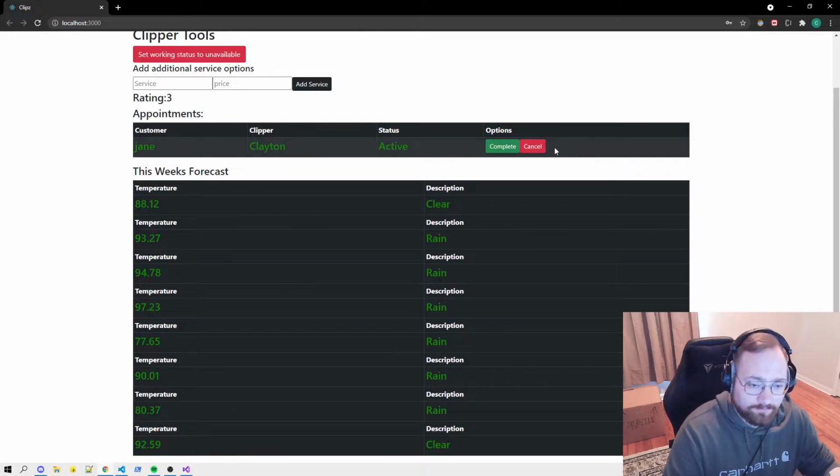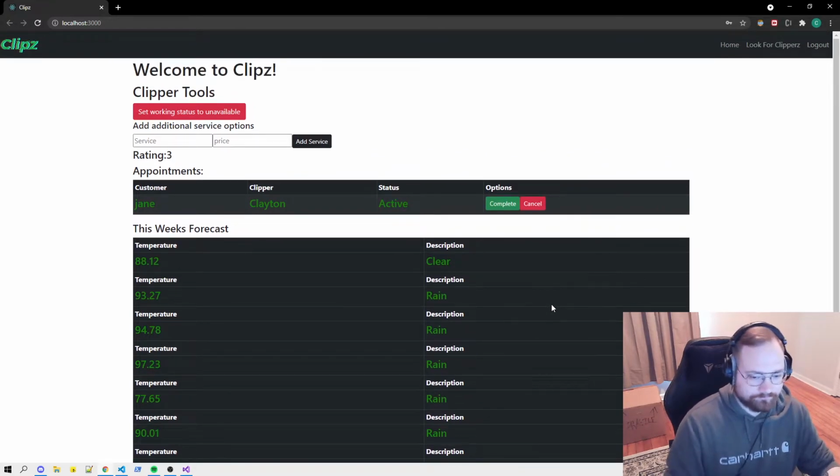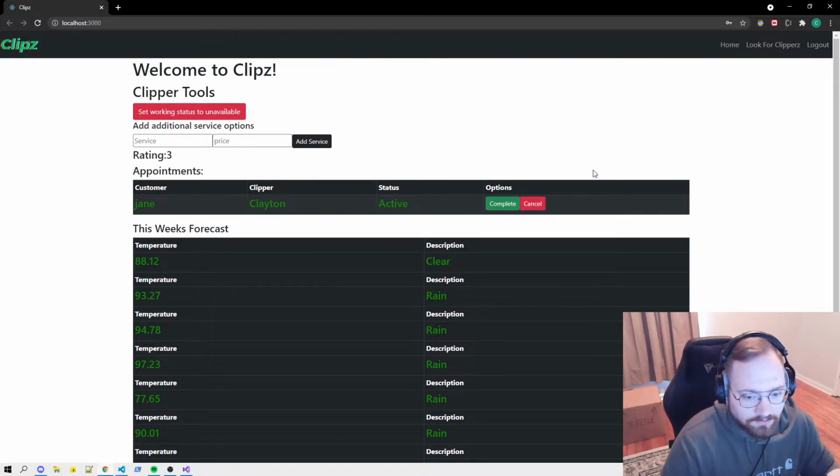So that's why we have a button here for cancel. Say they went up to somebody's house and it was pouring rain. Obviously, it's not going to be possible for them to mow. So we can just cancel the appointment if it is due to inclement weather, and it's not really too big of a deal.